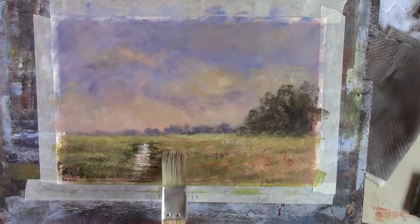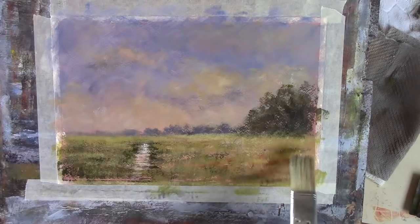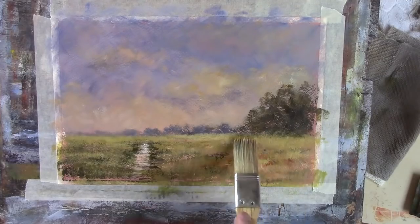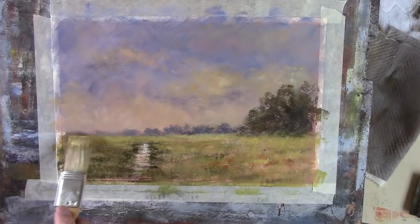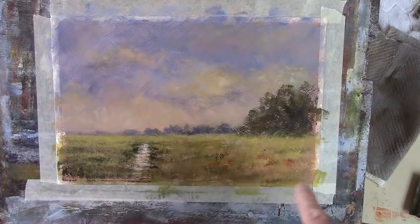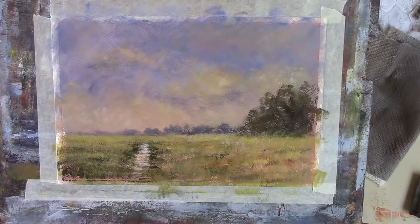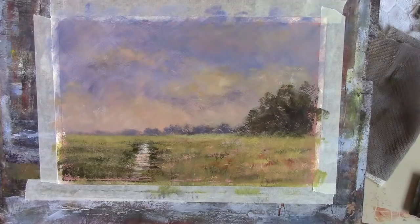Now I'm adding some more colour, some more, best way I can describe it, stipple, isn't it? We seem to be going downhill a little bit there, but I'm going downhill anyway. Chidham, I was just outside Chidham. Chidham is sort of round down there. There's a load of water in, probably in between the marsh grass and the distant trees. I'll knock those down just a little bit, I think.